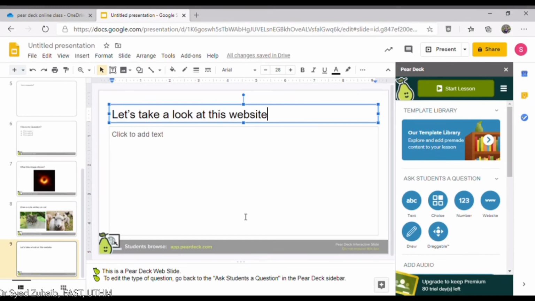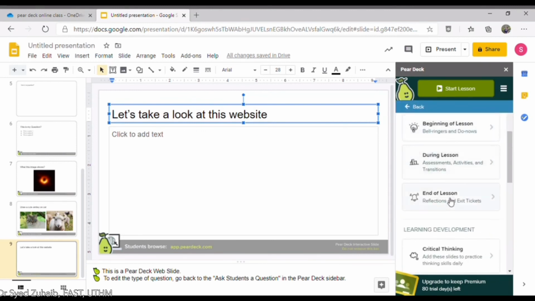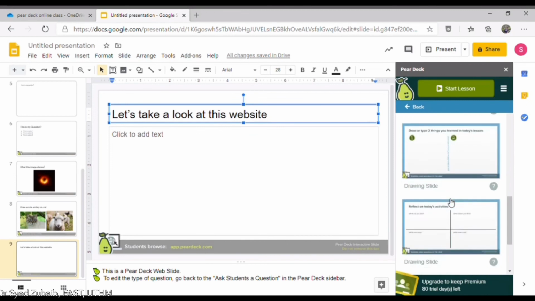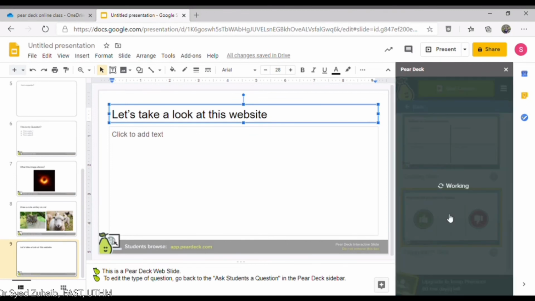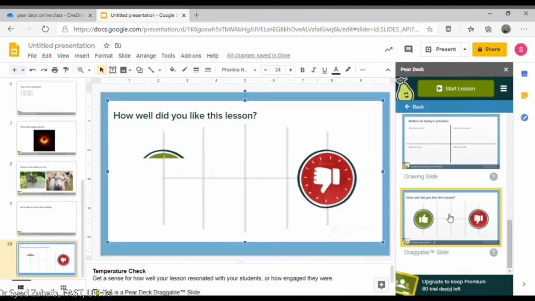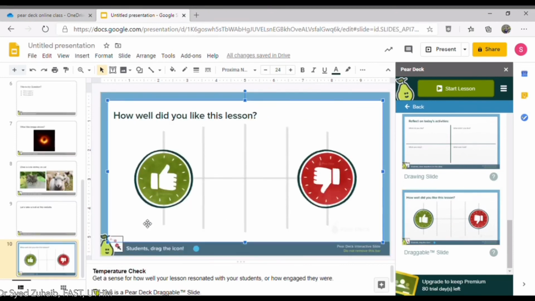Now let us consider that our presentation is finished, our lecture or our online interaction, or our meeting, anything we were engaged in, has come to an end. We can add a slide as the last slide to get feedback from our audience. We can do that by choosing this template. This is the one. We can add this slide at the end, which will ask our audience to give us feedback.